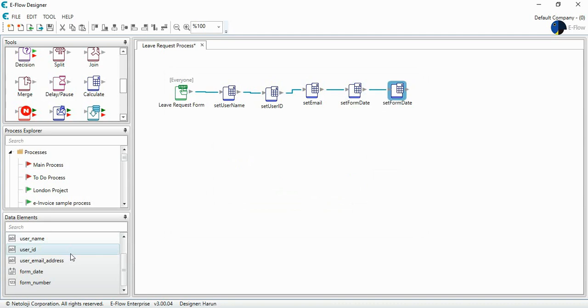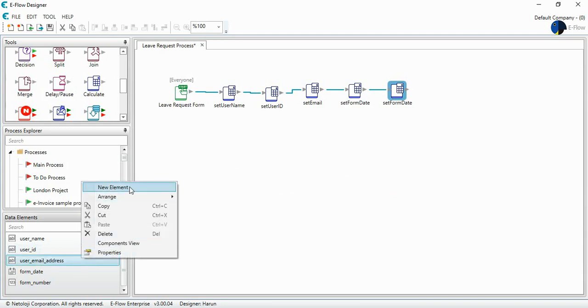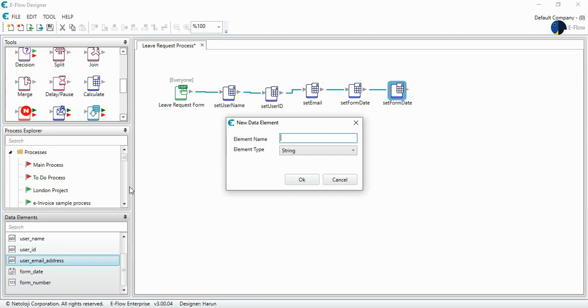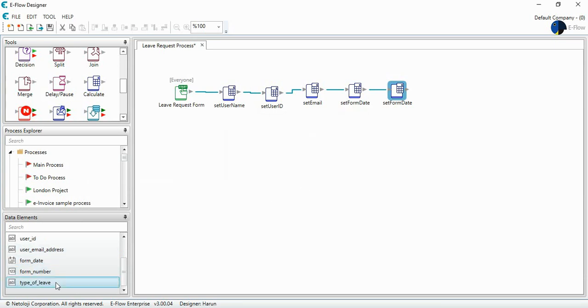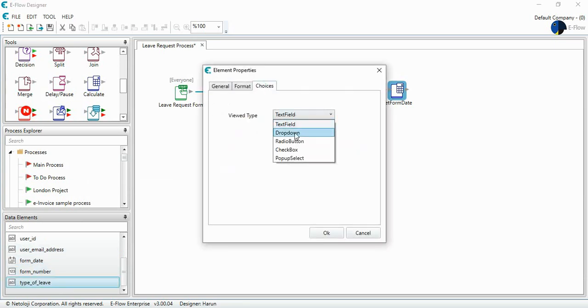But at the first step, I want to just put a radio button. So I want the user to choose the type of leave, let's say, and I will make it the type of leave radio button, and the choices will be, let's say, daily leave urgent only for 1 day, or annual leave.